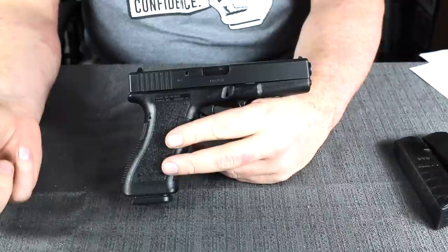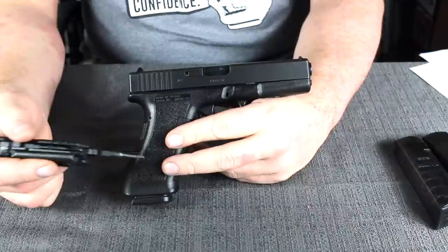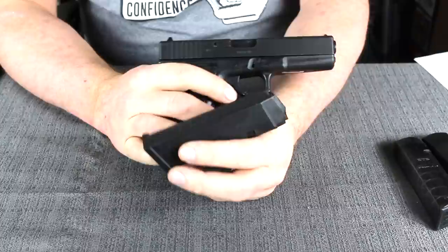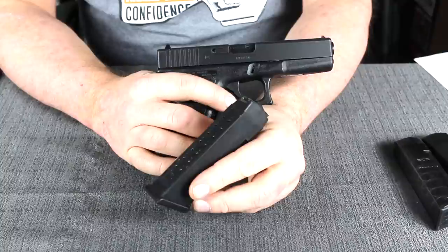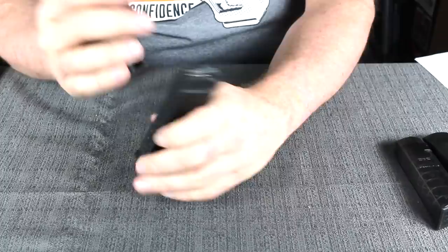The recall was voluntary but well worth doing. At the time I was a Glock armorer — I would call in with a serial number, receive the new parts, install them, and send the old parts back to Glock so they could get them out of circulation. That was in the 1992 timeframe. Another change on the Gen 2 was the introduction of a drop-free magazine for the American market. A larger steel liner was added so the magazine would drop free whether empty or loaded.